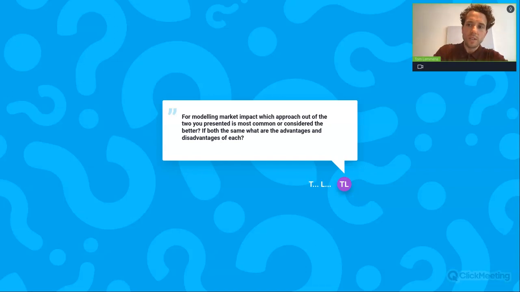What are some advantages and disadvantages to each? I think the ultimate advantage of the first approach, right? So the bid ladder approach is that if you can do it really well, you can completely resemble what would have happened. The disadvantage is that it's really hard to get it exactly right. The advantage of the statistical approach is that it's a bit more robust, but the disadvantage is that it's also more simplistic. I think on a very high level, that's sort of how you can look at this.